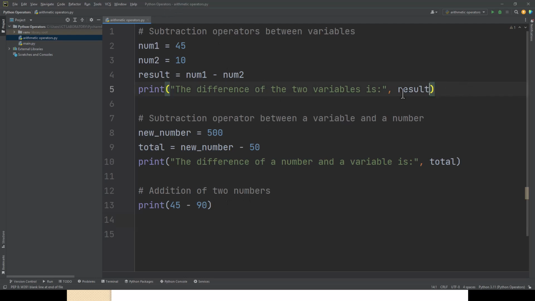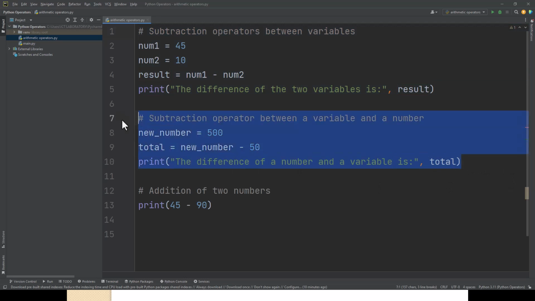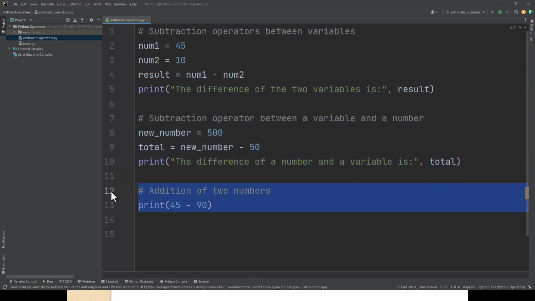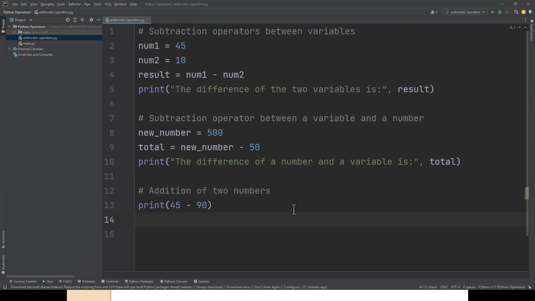So this is the subtraction between two variables, subtraction between a variable and a number, and then subtraction between two numbers. So let's run this one again. I can't see my play button here, but you can see it up here. You can click on it to run. So here we have the difference between the two variables, and we have this, and then we have this, and that will be 45 minus 90. Right, so I hope that is so simple. We can just even do that to the other ones too, the division and the multiplication. So simple. So I'm just going to edit it again, and then we do that of the multiplication.